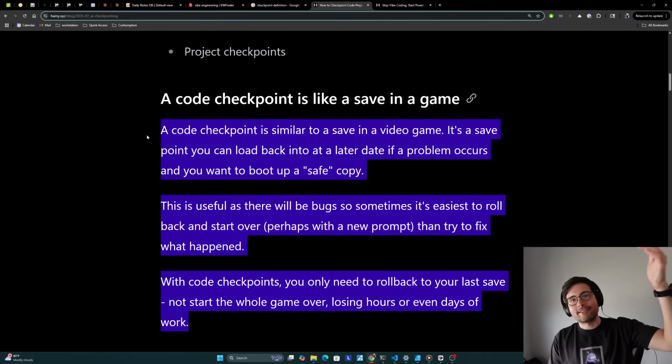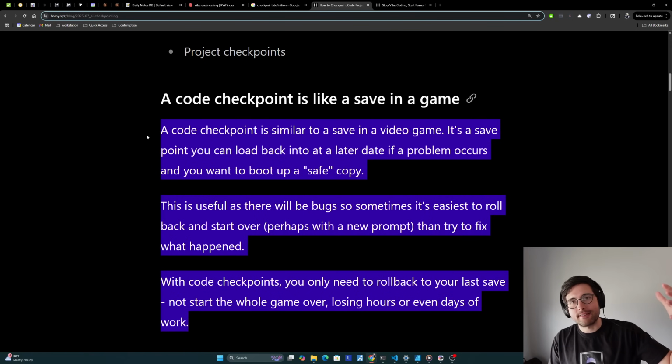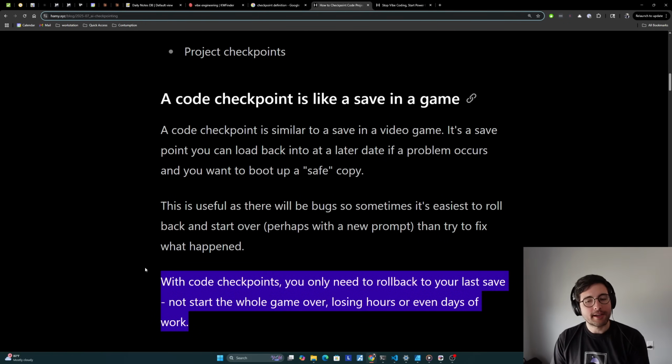Having that save point allows you to go back and redo the steps to get the outcome you wanted, which is going to be very similar to building a system, because sometimes you don't know that the approach you're taking isn't going to work until you've built most of the feature or tried several things on top of each other before you realize that's not where I want to go with this. So the code checkpoints are like those save games. They allow you to go back to whichever one you want, so you can redo those decisions from a safe place, not restart the whole thing.